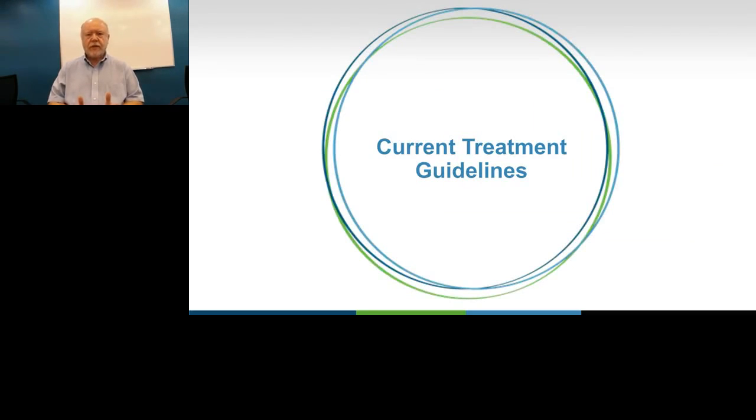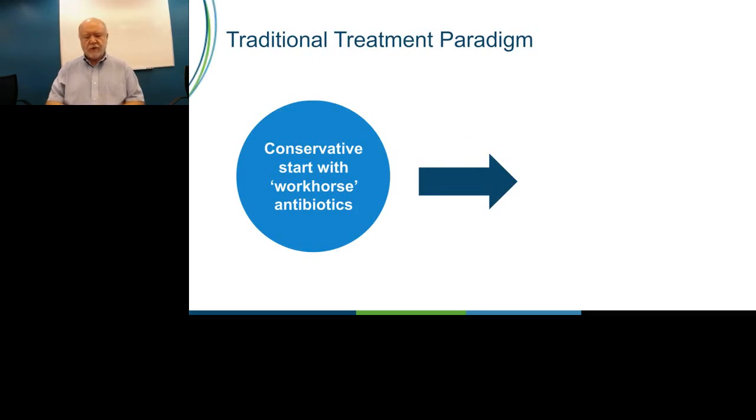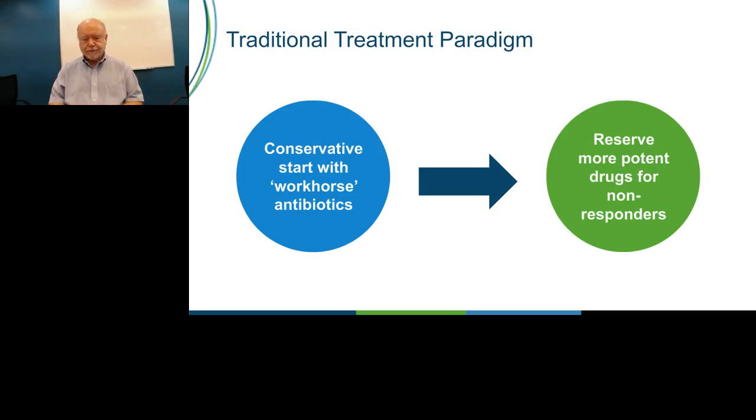So in medicine nowadays, we like guidelines. We like routes and algorithms to make sure we manage our patients properly. And not surprisingly, we have a range of different society guidelines to help us manage this maze of bacterial and viral infections. And in fact, is the route to better treatment through the current guidelines? Let me just give you a little bit of a feel. What tends to happen in primary care, where there are large numbers of pneumonia cases, is that antibiotics have been used in a workhorse capacity. Many physicians adopt a conservative attitude and a go low, go slow type approach. They think about these new, powerful, really potent drugs, and they only use those for the patients that are not responding.